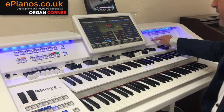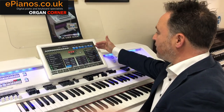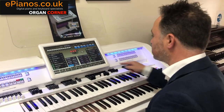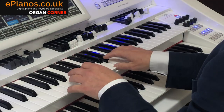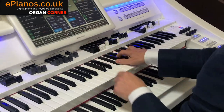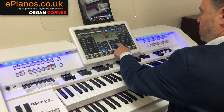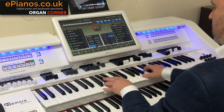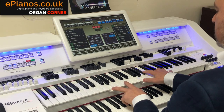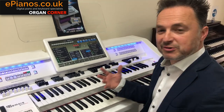The sounds that are in here, the 190 to choose from, are all just settings that we can use on their own, or we can mix up to five together, or mix them with glockenspiels or something else. Let's just try a couple more in here. Hope you agree, and let's go to some more features now.